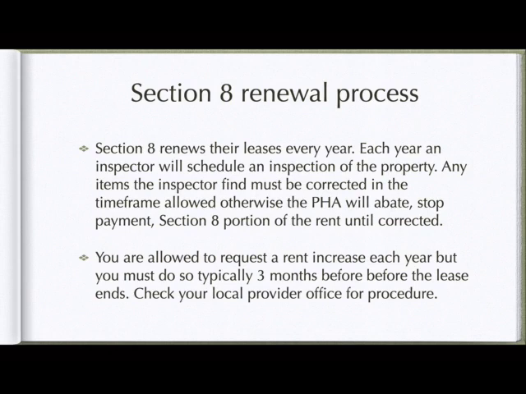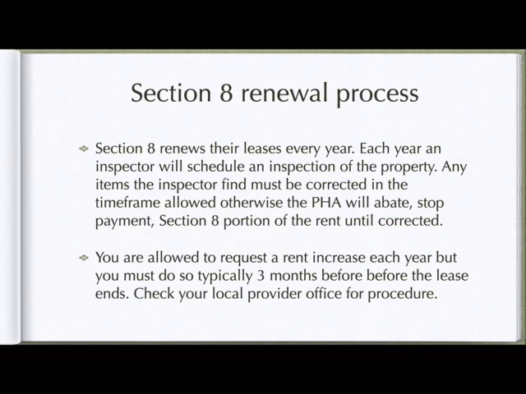So you would simply get your new lease signed, and that lease and any addendums and so forth, a copy of that has to be mailed to the caseworker in the PHA office because they need to get an updated copy of the lease as well. But as long as they have a copy, you can update this lease every single year yourself. Again, if you don't update the lease, your existing lease that they have on file will continue to renew. That's how this works.